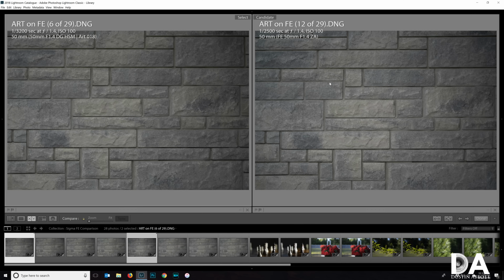For these comparisons, we're going to have the Sony Zeiss Planar lens on the right. We're going to have the Sigma Art lens on the left. Looking at these images globally, you can see that they meter just a little bit differently, and I would say, although settings were identical, that the metering from the Planar lens is probably a little bit more accurate here. But looking at things on a basic level, you're going to see fairly consistently through this comparison that the color temperature of the Art Series lens is a little bit warmer than what the Planar lens is.